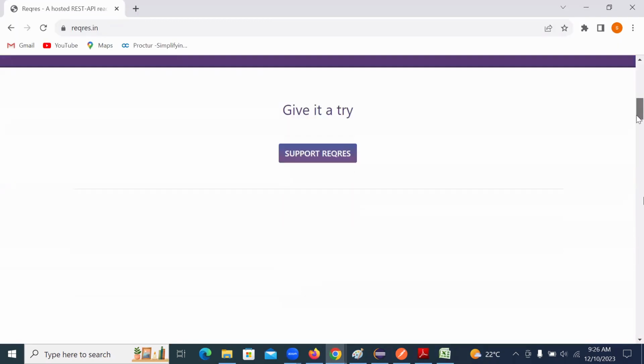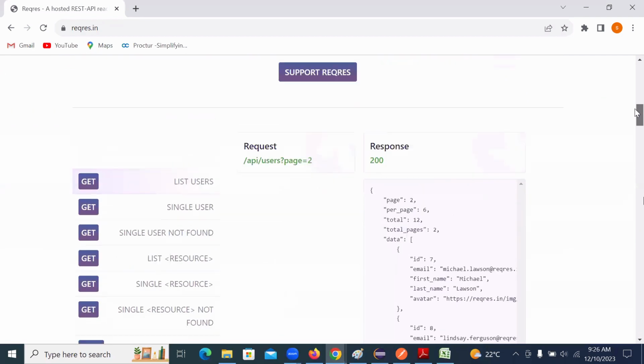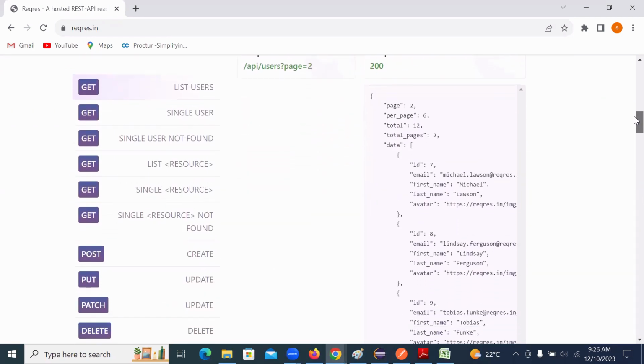We are working with the GET method, considering the GET request. Previously we took care of a single user.